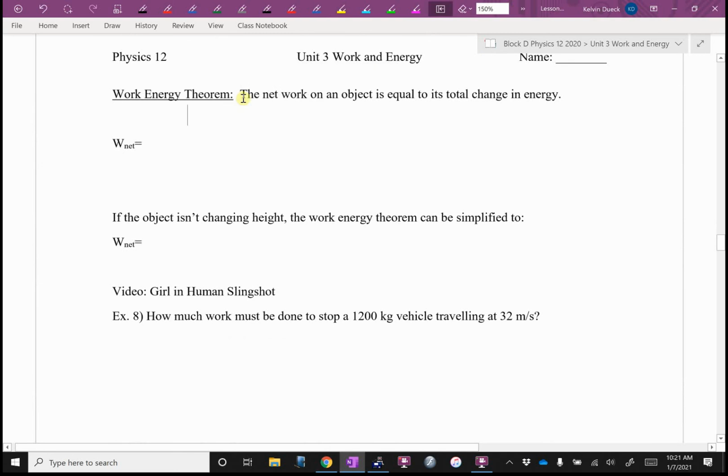And then we got to the work-energy theorem. This is the point of the lesson. Work is what times what? Who remembers? That's the first definition of work. That's the nicest and the easiest and the most convenient, but also the most limited. Only works for constant force, same direction. Work is also the area under a force versus distance graph.